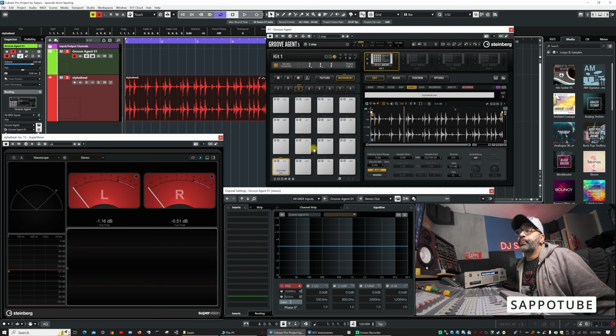For those that don't know, I will show some Groove Agent basics so that you can get a grasp on how the functionality is. Once you get it down, it's really easy, and it's actually quite fun doing this. It was torturous back in the days. It was fun, of course, but this just brings a whole new level of speed, power and flexibility in this version. So, okay, here's the breakbeat.